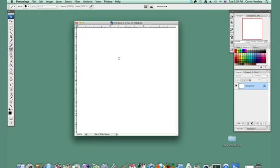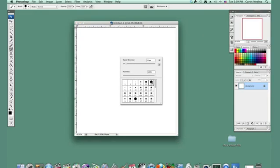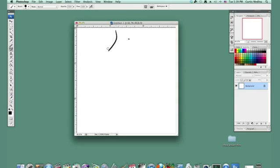So first we're going to have a look at our brushes. I right-clicked to get into this menu. So I have it currently on a hard round 19, and let's see what that looks like. I'm using a tablet, so it's nice line variation. So that doesn't look very pencil-like.